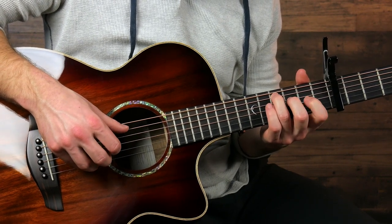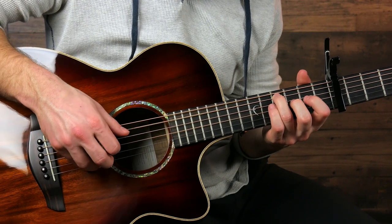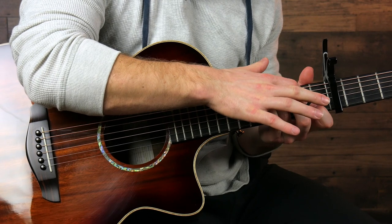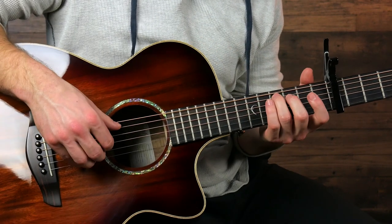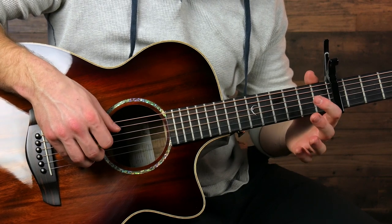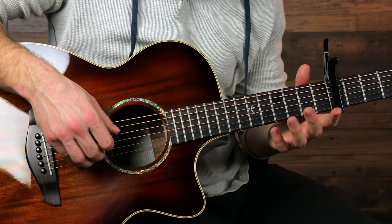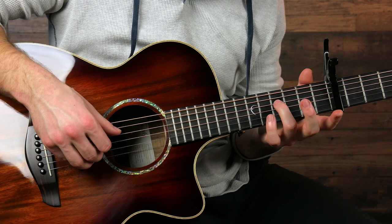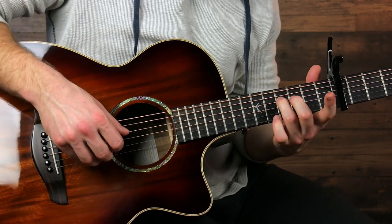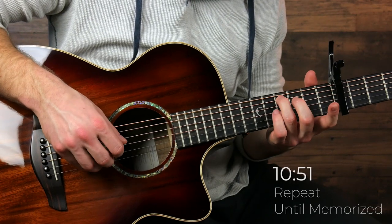Then play the fifth and open third string again. And do a hammer-on pull-off to that second fret. So that again, keep that fourth fret held if you can, but if you can't, you can take it off and play the hammer-on pull-off just on its own, and then end on the fourth fret of the fourth string. So that bar is a little trickier, but that's going to sound like this.